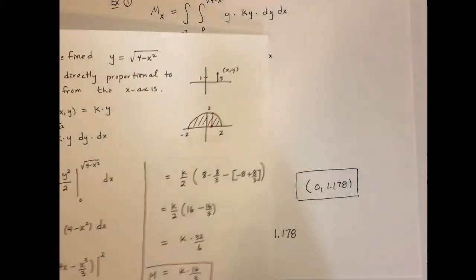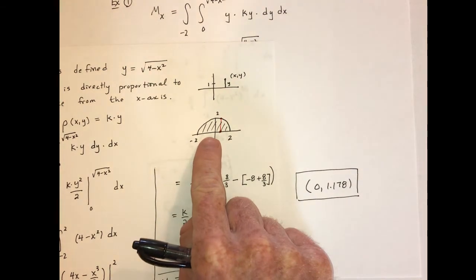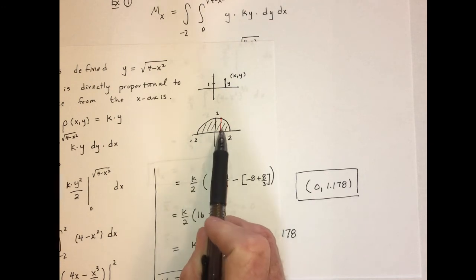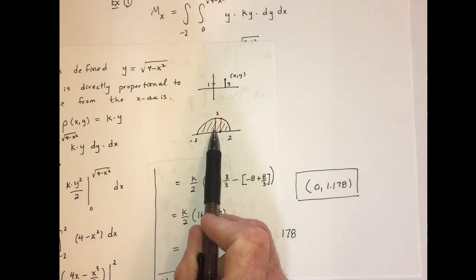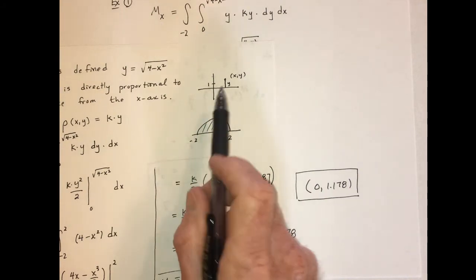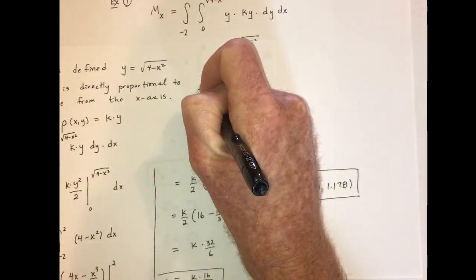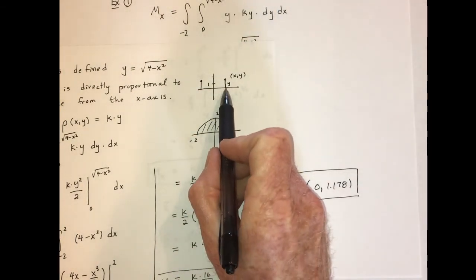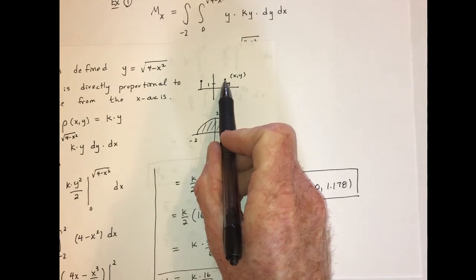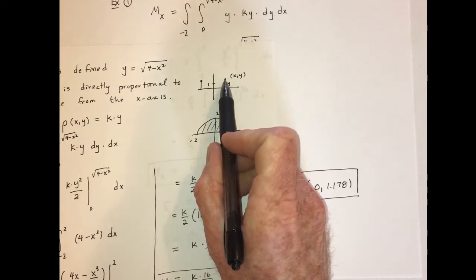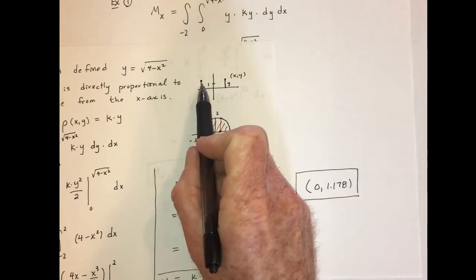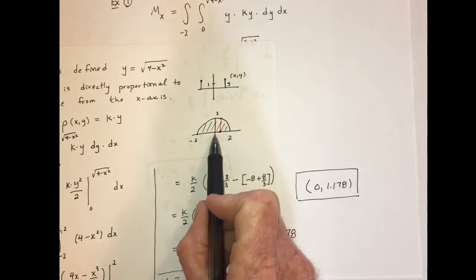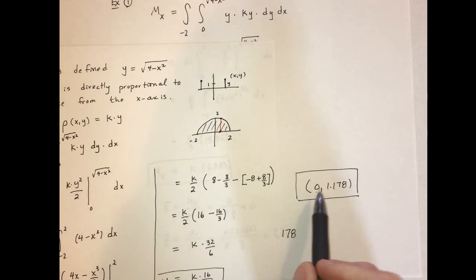Now go back to the very beginning. Here's the picture of the region we're talking about. So where's the balancing point? Well, because it's symmetric on the left and the right, then it should be right in the center. And also, with the density function, it said that it all depends on the y value. So if you're over here and you go up by 2, its density is 2. If you're over here and you go up by 2, its density is 2. So it's symmetric on the left and the right.